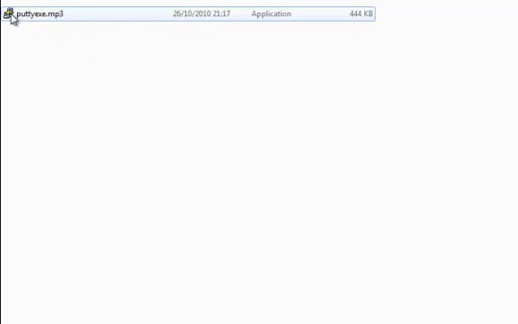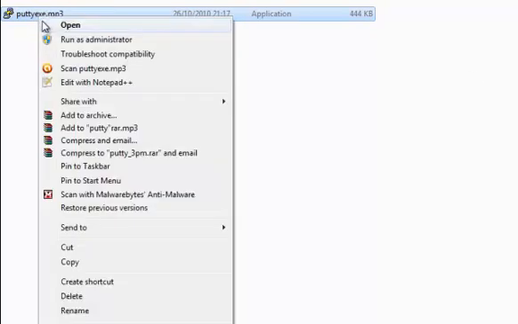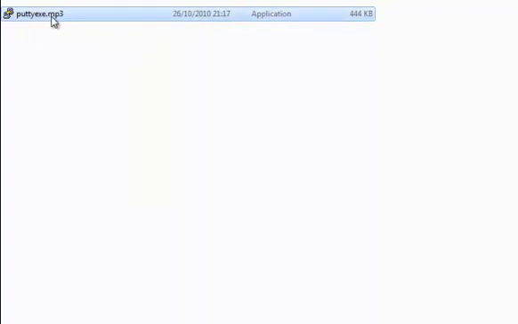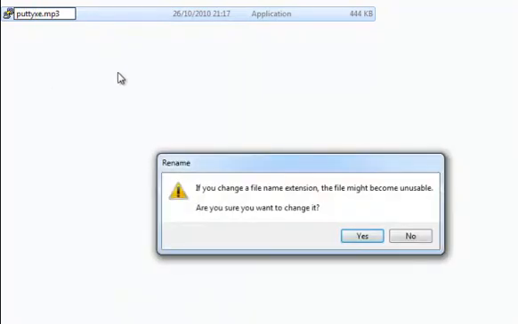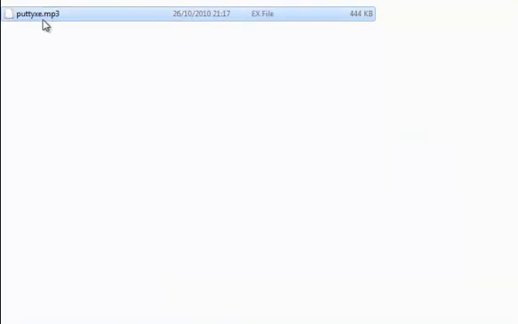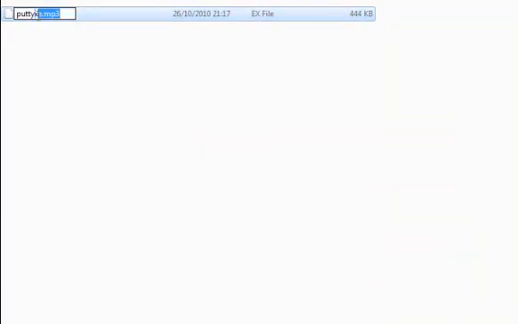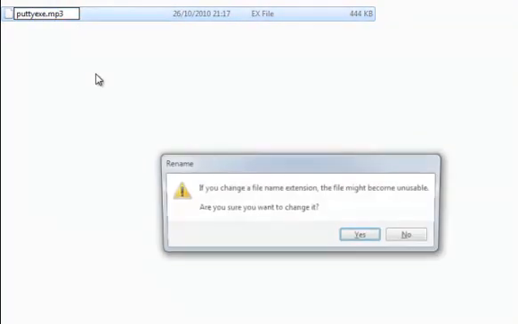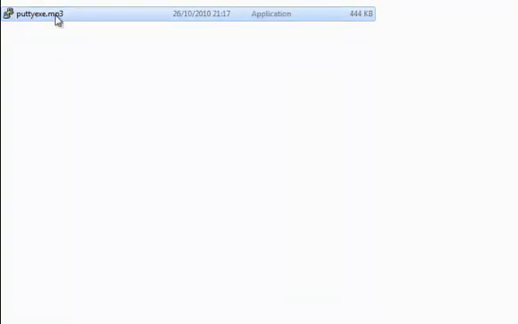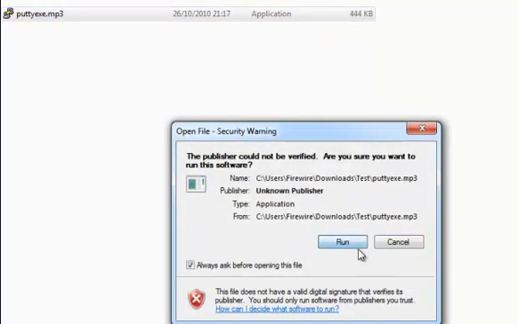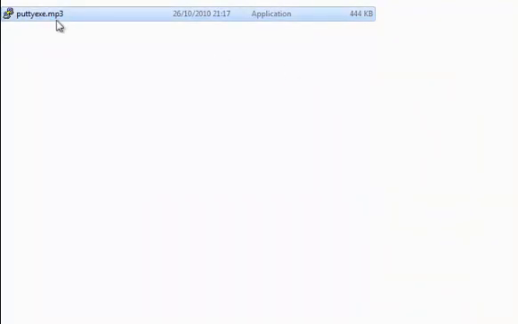Obviously you can change the icon with an icon changer to make it look more believable. One thing I will say, you have to have the exe still in there before the dot, otherwise it won't work. For example, if I show you deleting part of it, you can't run it anymore, so let's put the E back in, and just to show you it works, we'll double click on this and there we have it.